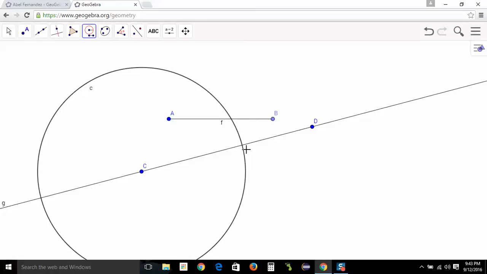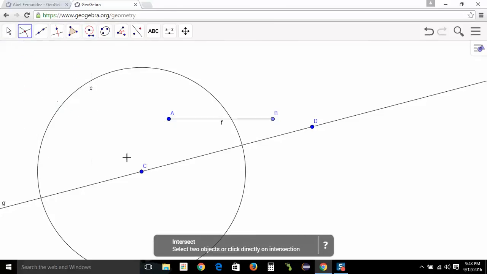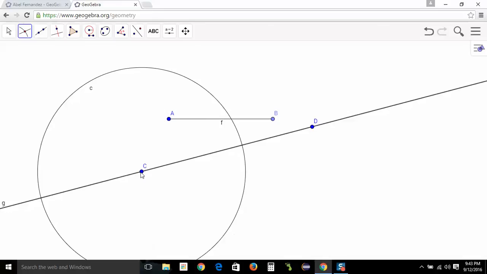Notice that we have this intersection here. Going to our point menu, intersect tool. We're going to choose point C. The intersect tool. We're going to choose the circle c, little small c, and then the line segment. And we have two points, E and F. Okay, so I selected the circle and then I selected the line segment, and I have two intersections. We just need one.